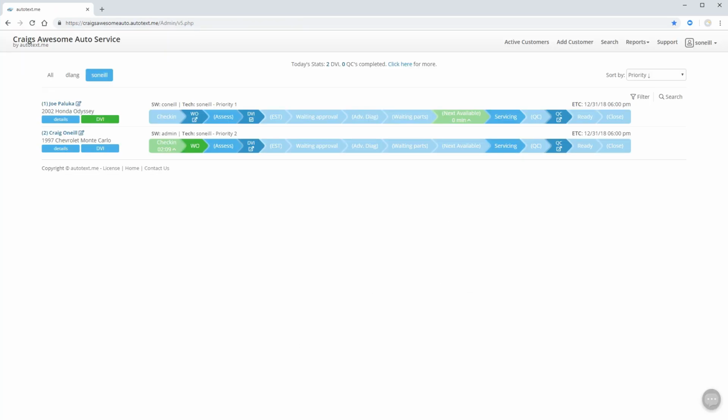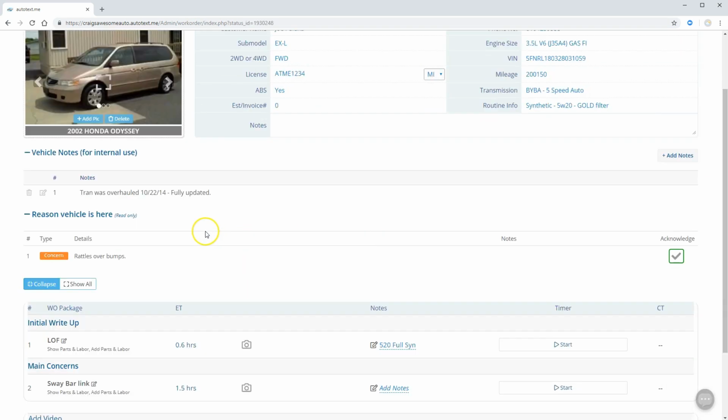Now, when your service advisor has the job approved, you're going to be able to go into your work order now and start performing the actual task. On your tablet, you can enter the work order in many different ways. If you're looking at it in landscape mode, that work order could be at any point in the workflow. It could be over here, it could be over here. You can click on it here and it will pull in the work order.